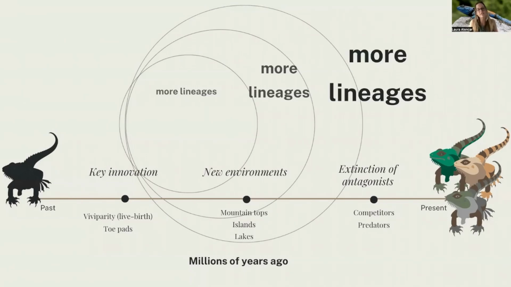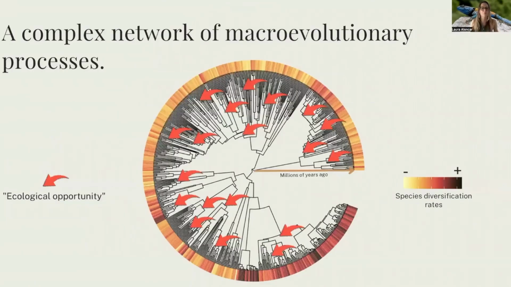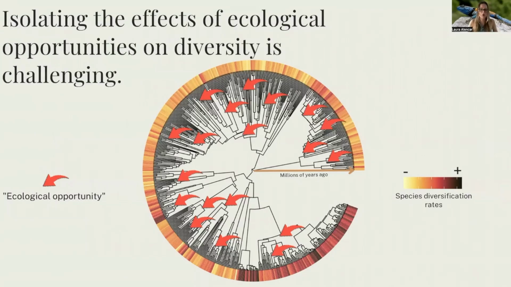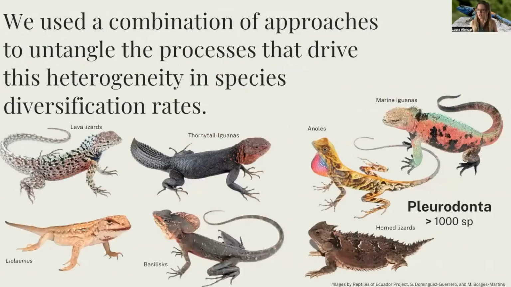However, it would be great if life happened in such a simple, direct, and linear way, or at least it would be easier to quantify the cause and effect that these ecological opportunities have in shaping the tree of life. But life is way more complex than that. What we see instead is a complex network of processes shaping these diversification patterns. So lineages will encounter not one or two, but several sources of ecological opportunities during their radiation, as illustrated here in this hypothetical scenario. And so to isolate the effect of these different sources of ecological opportunities becomes very challenging. But we can do it.